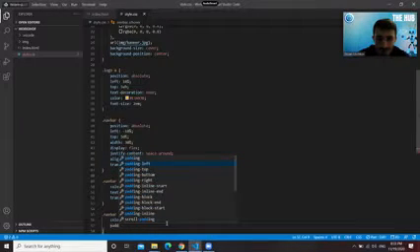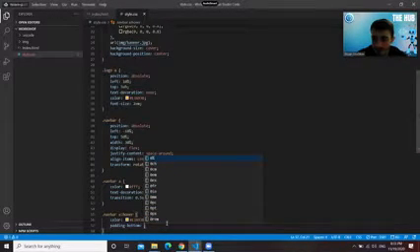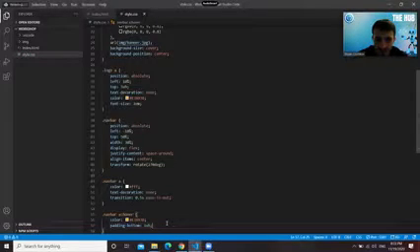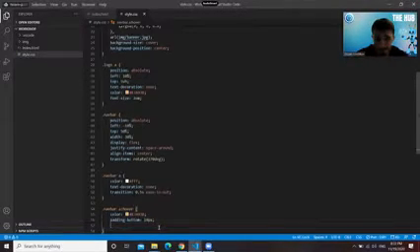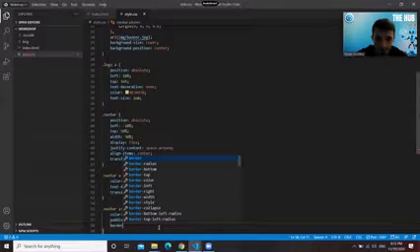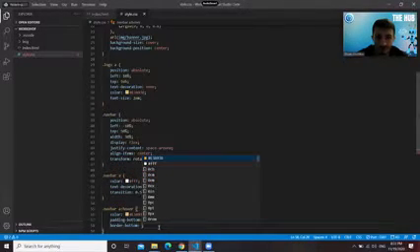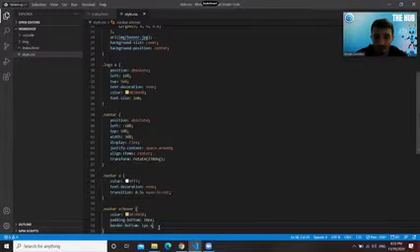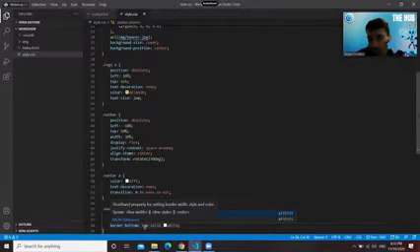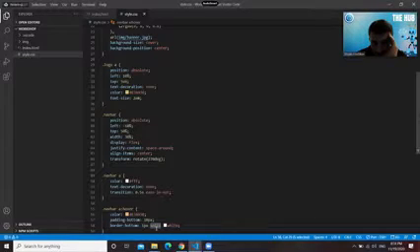We want to have some padding on the bottom. So we want some space in the bottom, and we want, for example, 10 pixels. Doesn't matter, we can customize it. It's up to you. Let's say that we want a border, but just border bottom. Let's do 1 pixel solid white. So with border bottom, we are just saying how thick the border should be, 1 pixel, whether it should be solid or dotted, and then what color we want the border to be.